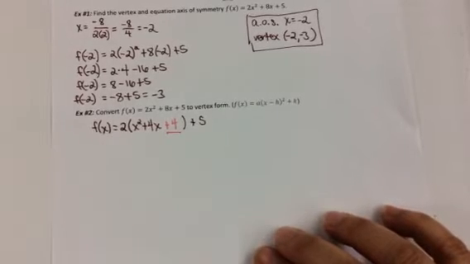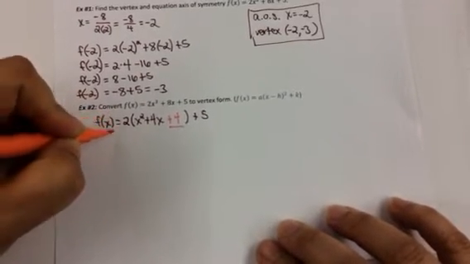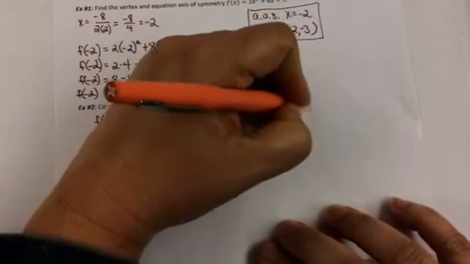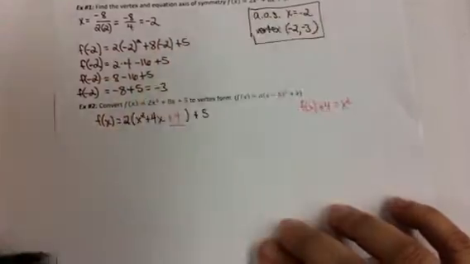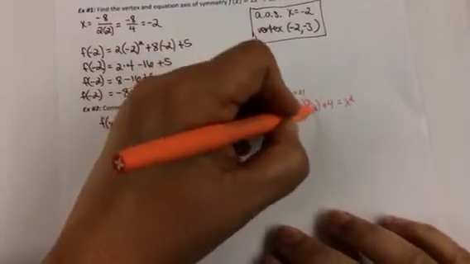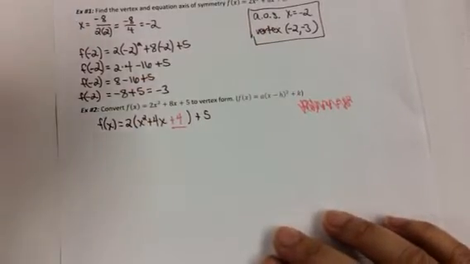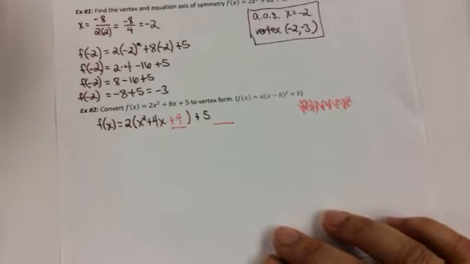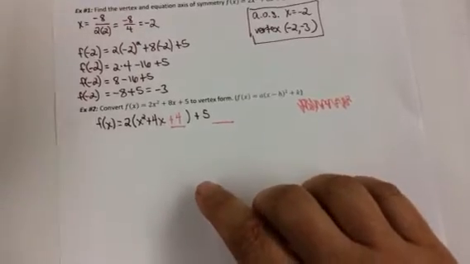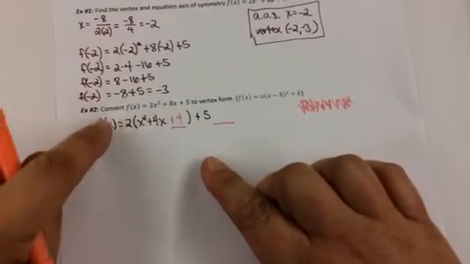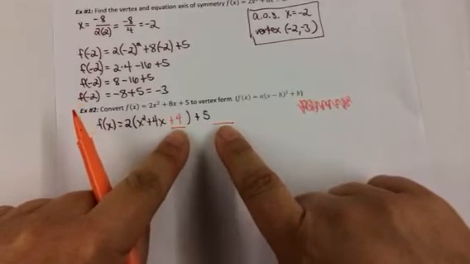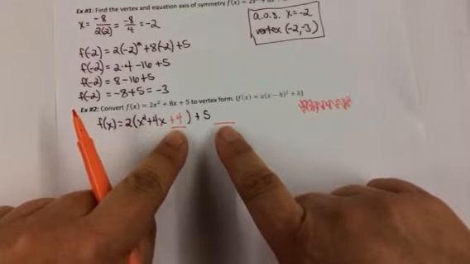Now, I can't just willy-nilly add something where I want. Usually I would add it to both sides, but I don't want to have something hanging out over here. That would look weird, wouldn't it? If I had f of x plus 4 equals all of that stuff, that would just look weird. So I'm not going to do it on both sides. What I'm going to do is I'm going to add it and then subtract it. And you're like, well, that's just silly. That's crazy talk. Why would you do that? You'll see in a second. So first thing, instead of adding to both sides like we've been doing our whole lives to balance the equation, we're going to add and subtract. So you agree that that's going to balance it out, right?